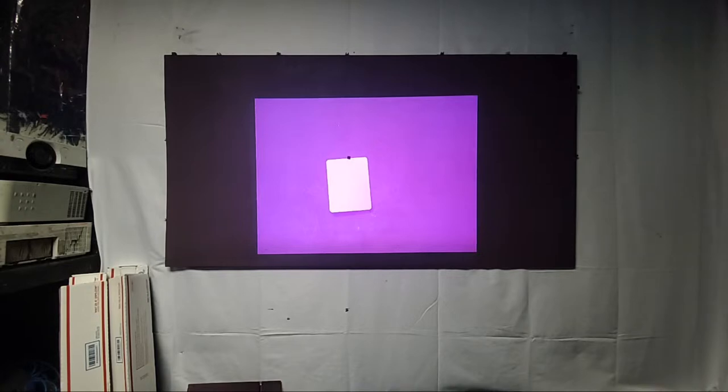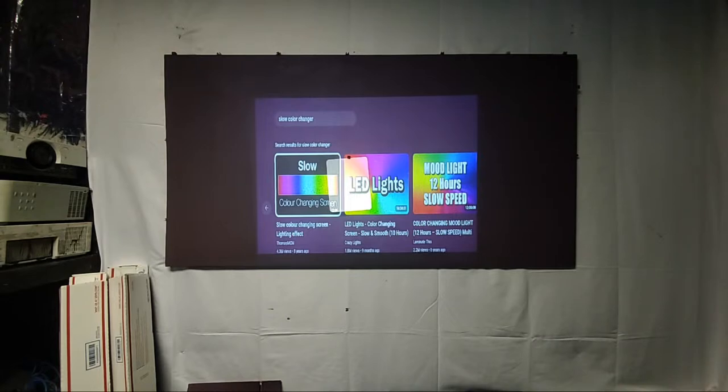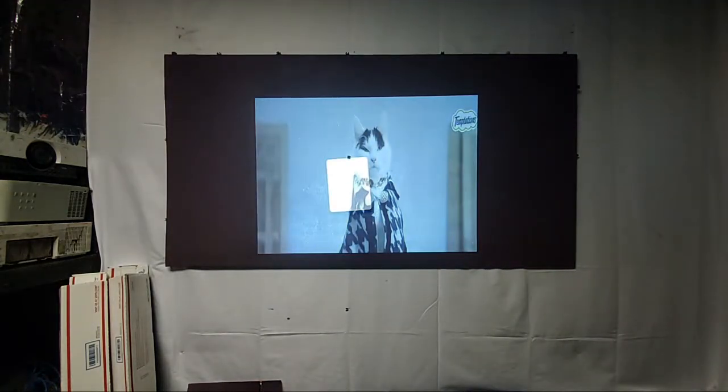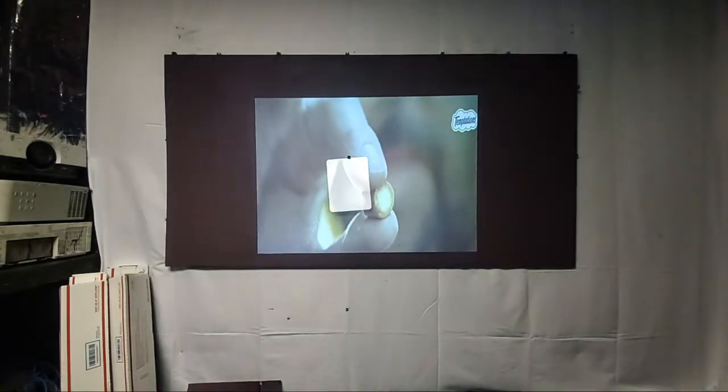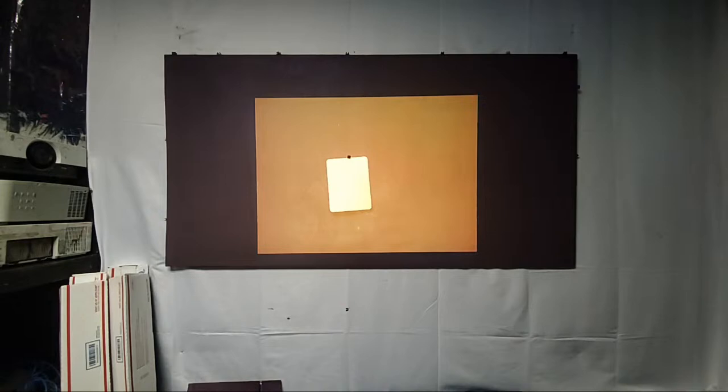Slow color changer. Getting that from YouTube. I gotta look it up. Why is it giving me snow color changer? Yep, and there are colors.